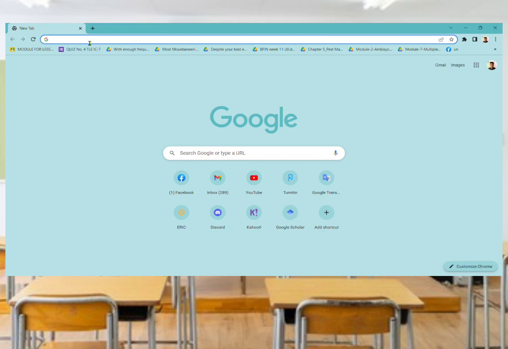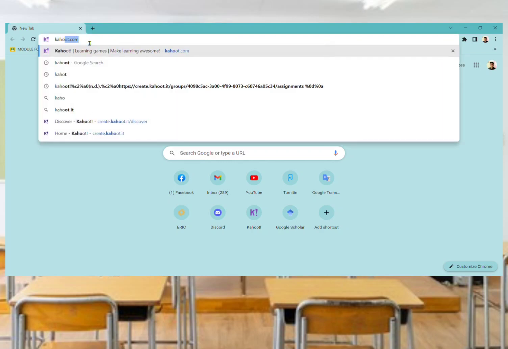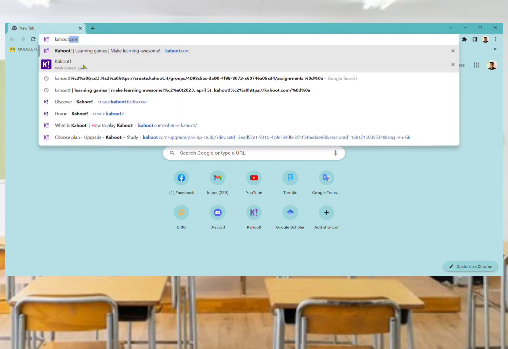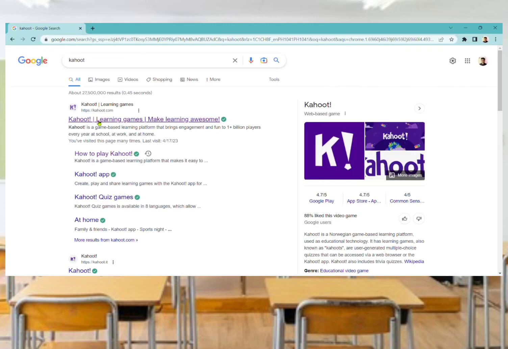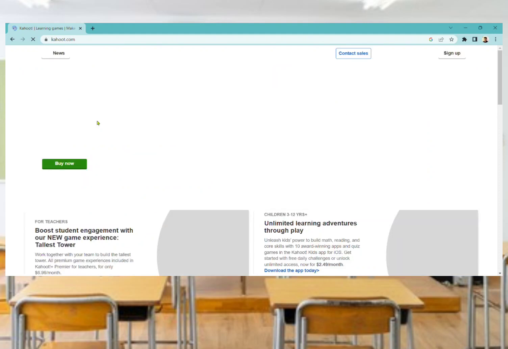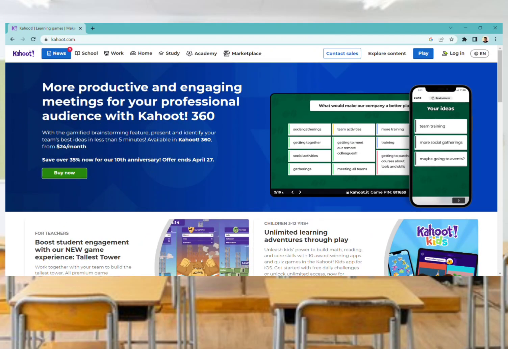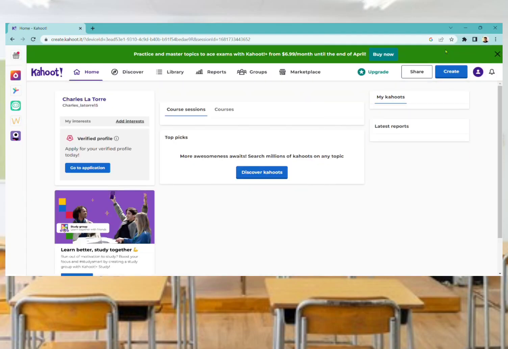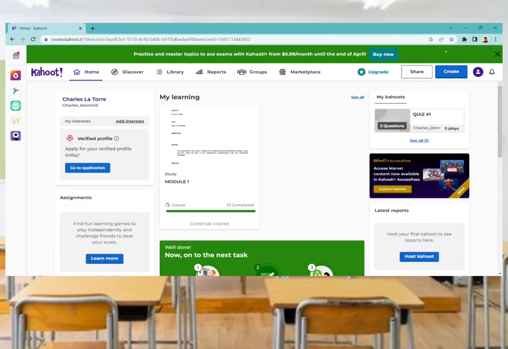First thing to do is to open your browser and search for Kahoot. After that, click Learning Games or Make Learning Awesome. Then click Login. If you have a Kahoot account, you can type your username or email and your password and click Login.